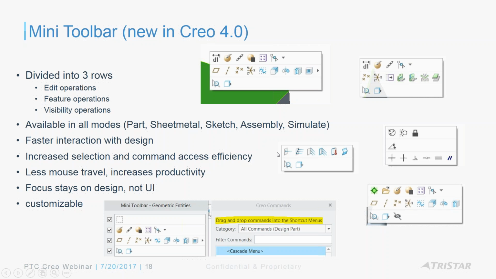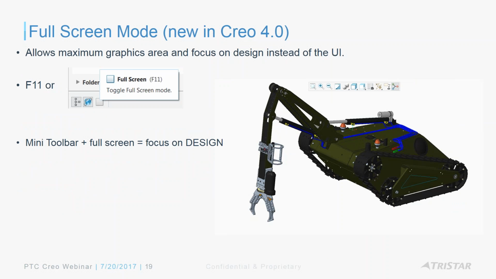Right? If you use Creo Simulate, you also get a toolbar. So essentially the goal is you don't have to worry about where the commands are. You're essentially just customizing almost like a floating toolbar that you have, and this allows us to even work in a full screen mode. I really like this full screen mode that we have in Creo 4. Not sure how many of you have tried it. Just hit the F11 or hit the full screen mode.